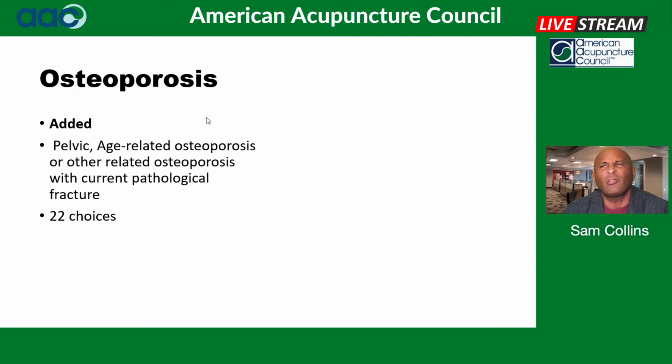This year, are there any earth-shattering changes? No, I would say not, because it doesn't change codes that you already have and are using, but it's adding some. So make sure: do I have the right and proper ones to identify what's going on? And what if they're coming in from someone else and bringing that diagnosis? I have to make sure I have an accurate diagnosis and one that's payable. By example, Cigna has a different list than Aetna, which is different from United, which is different from Progressive or other types. So keep in mind, know your coding, know where your payment's coming from. The AAC, the network, we're always here to help you.